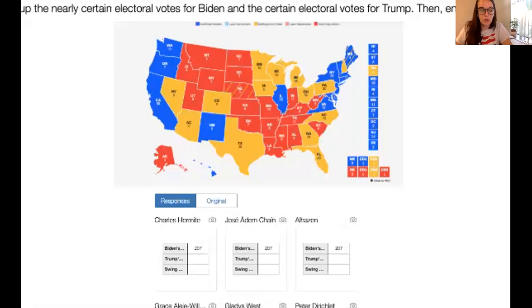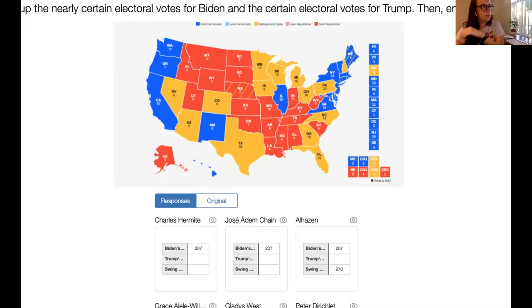We are looking at the electoral map as it stands, before the voting was happening, before we count. The blue states are probably going to go to Biden, the red states are probably going to go to Trump, and the yellow states are swings. We're just counting how many votes each party would have if the map stayed like this. So blue would have 12 plus 7 plus 55 plus 5 plus 29, et cetera. The blue states add up to 207.